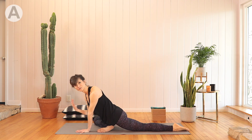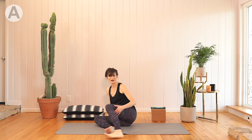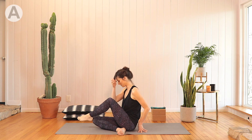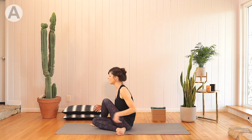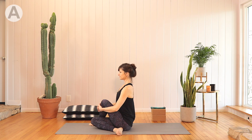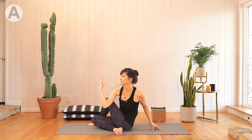Take all of your weight over onto your front hip so you can bring your back leg around. And then cross your left foot over your right thigh. Hug your front shin and sit tall. Right arm up to the sky, drop the elbow over the left knee and spin into a twist.